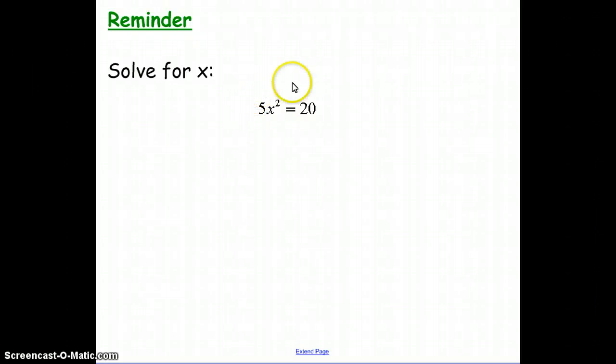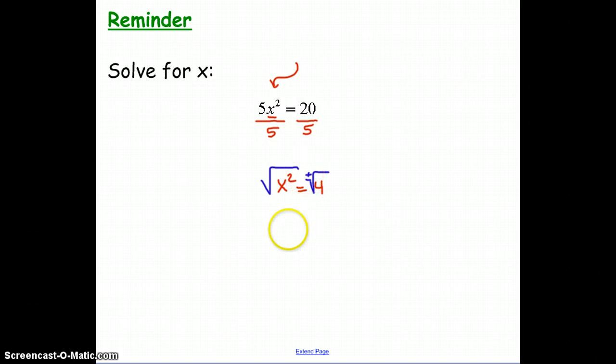Alright, so the first thing I want to do is remind you how to solve equations like this, which were quadratic equations, and we solved them in the last chapter, chapter 10. The way we approached it is we said we should isolate x squared first. So we divided both sides by 5, and we got x squared is equal to 4. And then we took the square root of both sides because we wanted to cancel out the square, and we remember that taking the square root and squaring something are two reverse operations, and we got two answers. We got x is equal to negative or positive 2.